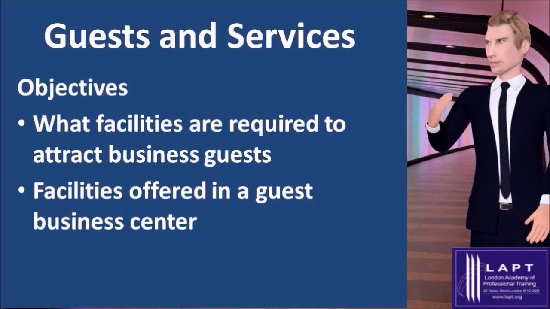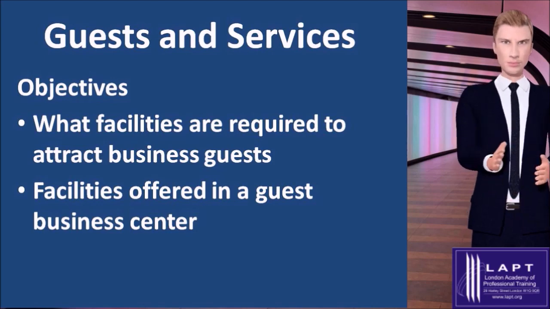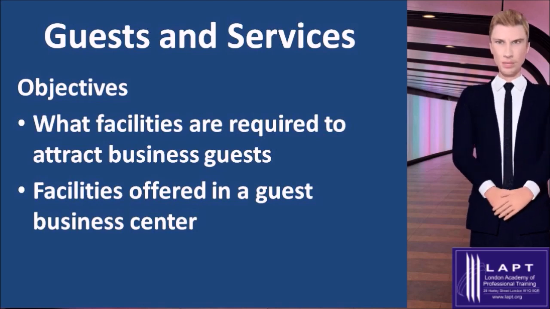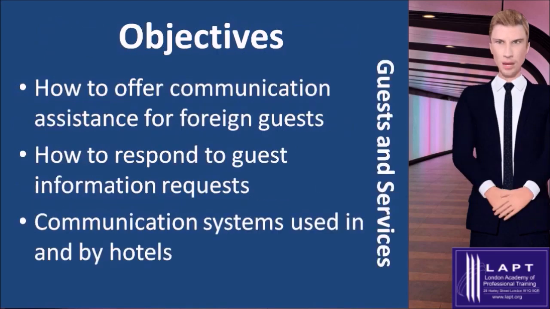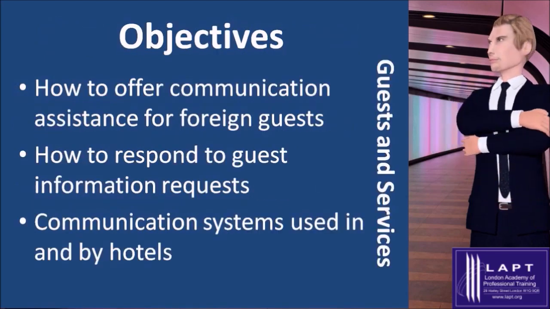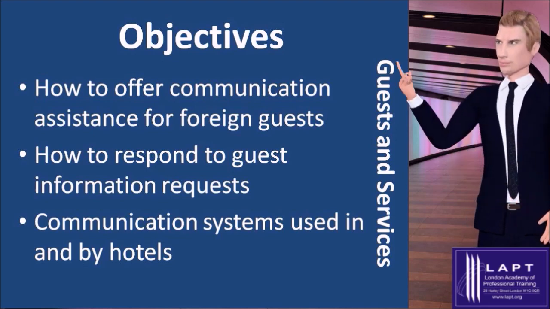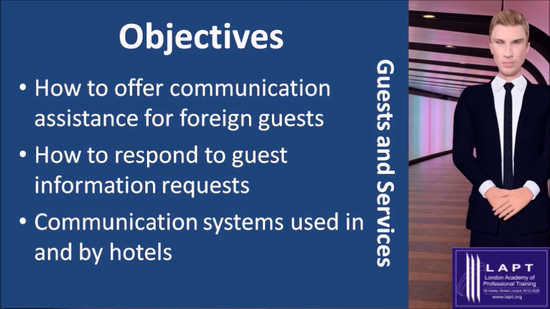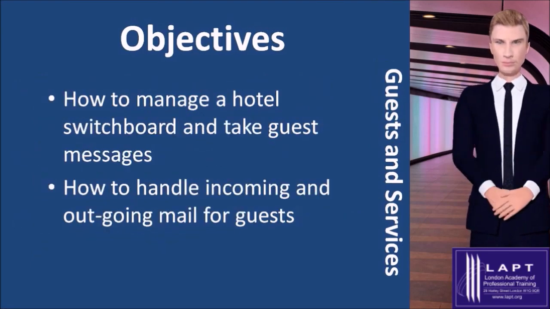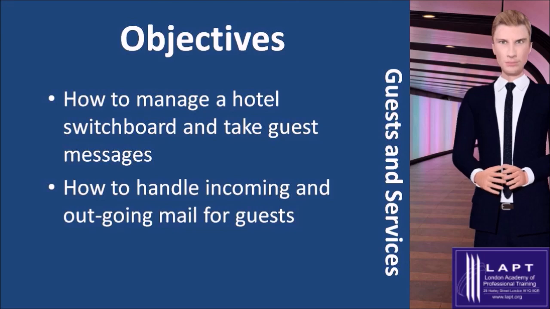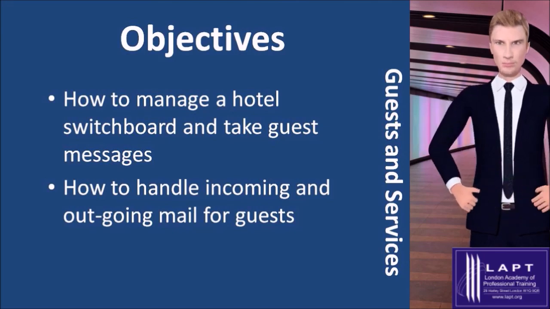Objectives. In this chapter you will learn: what facilities are required to attract business guests; facilities offered in a guest business center; how to offer communication assistance for foreign guests; how to respond to guest information requests; communication systems used in and by hotels; how to manage a hotel switchboard and take guest messages; how to handle incoming and outgoing mail for guests.